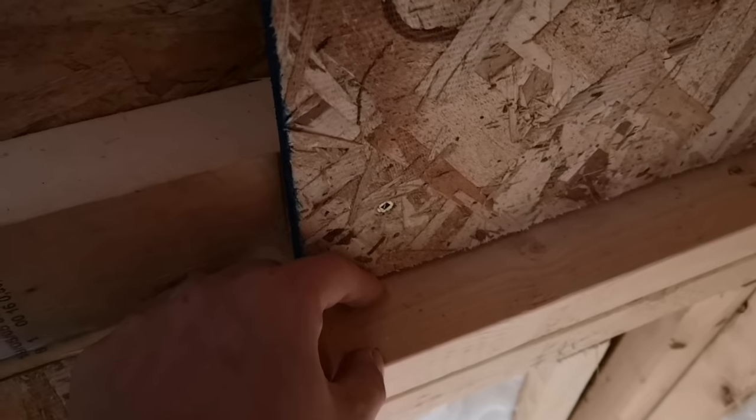Basically, the gable is the same size as the top plate here, the same width. We're gonna put another 2x4 going all the way across and then coming all the way up as well. And then that way we can clad the wall going all the way up and make it look nice, I guess. It's basically for looks. But also we can put a full R12 piece of insulation in the gable as well. So it should all work out pretty good, I think.